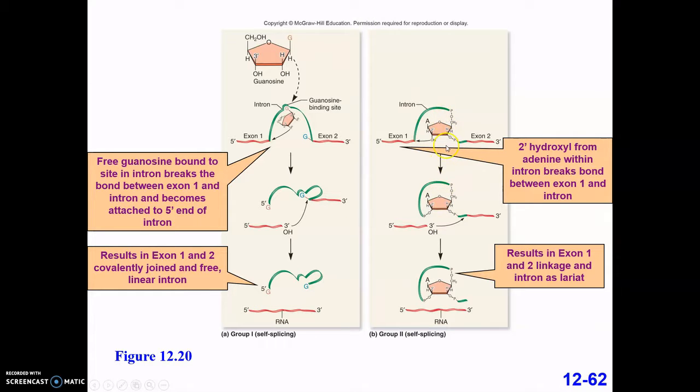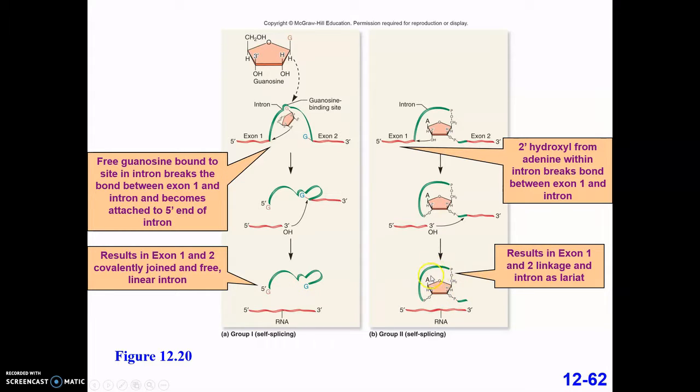Over here we have group 2. Group 2 is all facilitated through an internal adenine, and that internal adenine essentially carries out the same function as the guanosine does over here, that is a free bound nucleotide. Now we're using an internal one to go ahead and replace the bond, and now you'll see you have a looped piece of RNA. This is still retained within that system and is positioned to replace the bond over here. And now we get a complete messenger RNA, and the intron is then removed and degraded.